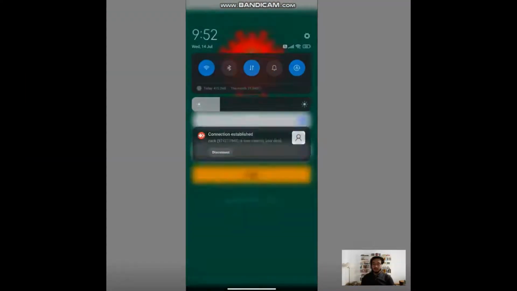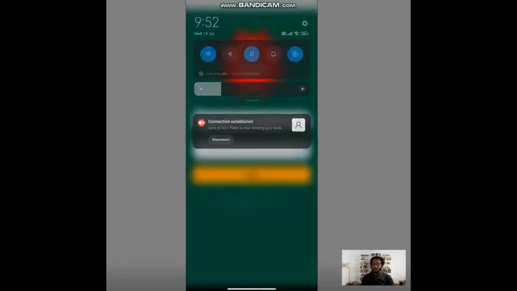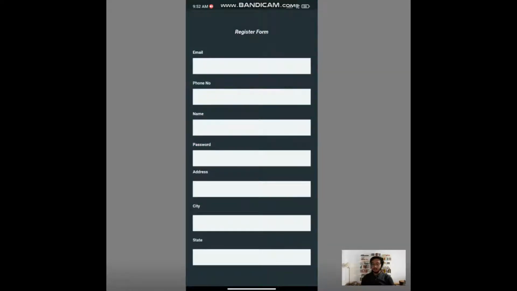Firstly, the user must connect this app with the internet and location. For the first time, the user must create an account. Click the register button and fill in the register form.